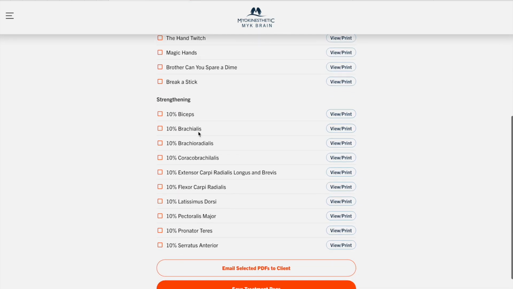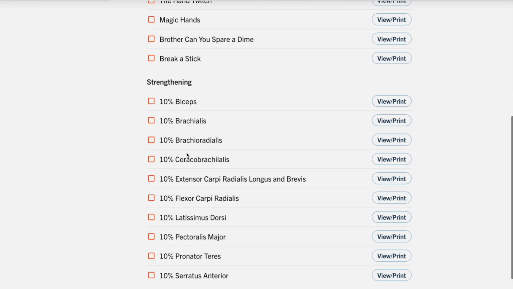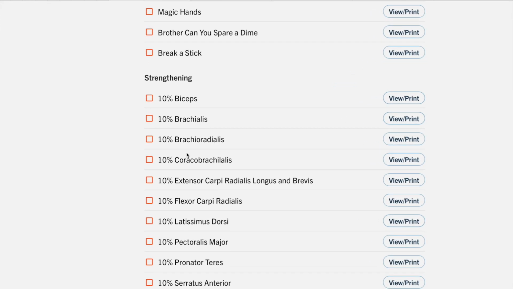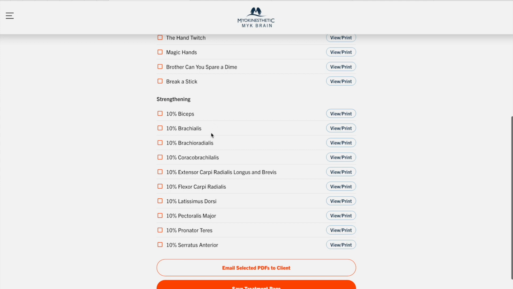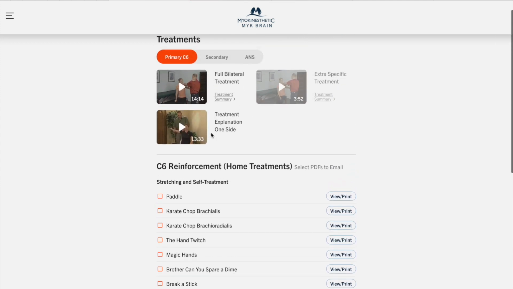We come down. Everything is at 10% for therapeutic exercises or the strengthening exercises. This is all based off the person's postural imbalances and nerve problem, so it's extremely specific to that person. It tells you exactly what muscles need to be strengthened per person. So it's going to be different for every single person that you do a postural analysis on.